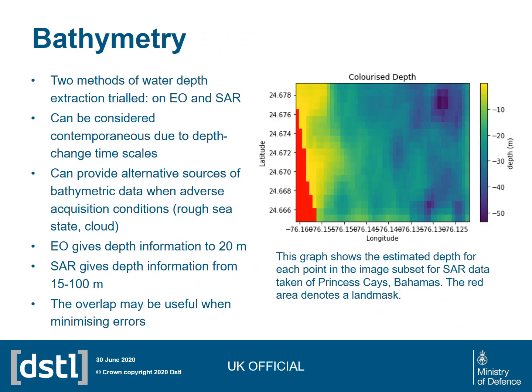Both EO and SAR data can be used for estimating water depth. This study trialled retrieval methods for both. The advantage of having the images taken 15 minutes apart means that they can be considered contemporaneous, as the processes that govern the water depth are unlikely to change within this time frame. This allowed a direct comparison of the depths obtained.